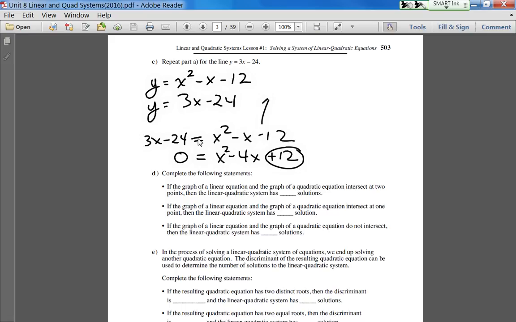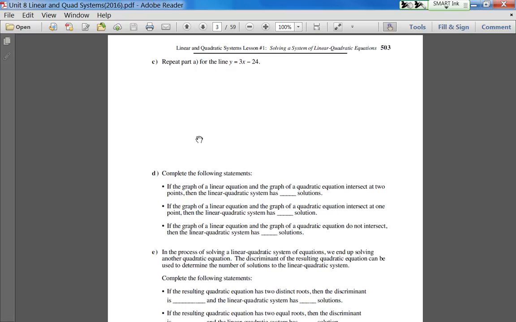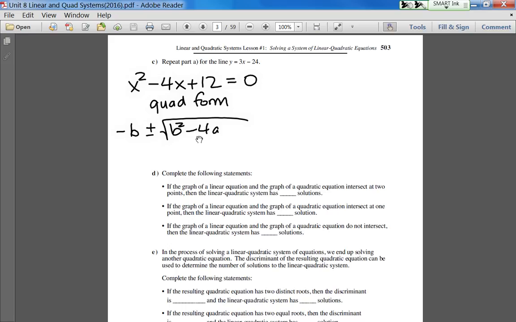Okay, yeah, let's do this. Can I erase all this? Okay, just rewriting what we got there. After all that, we had an x squared minus 4x and a plus 12, right? Okay, and this is equal to 0, and we got to use quad formula. So this is always on your formula sheet, so you don't have to memorize it. Negative b plus or minus, after you do it enough, you do start to memorize it, though, all over 2a. Okay, so let's pop this up over here. Negative b, so that would be a 4. Everyone okay with that? Okay, and then b squared would be 16.